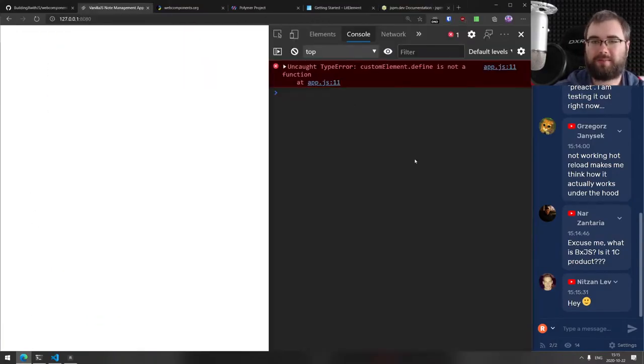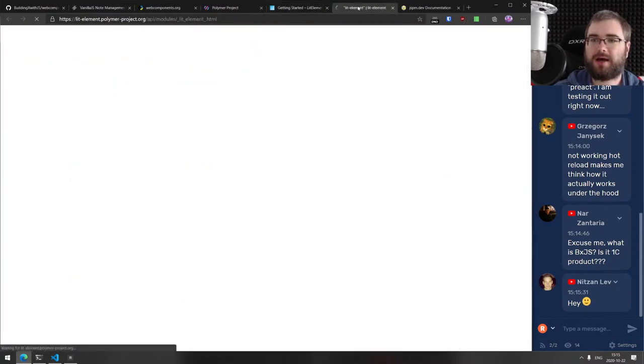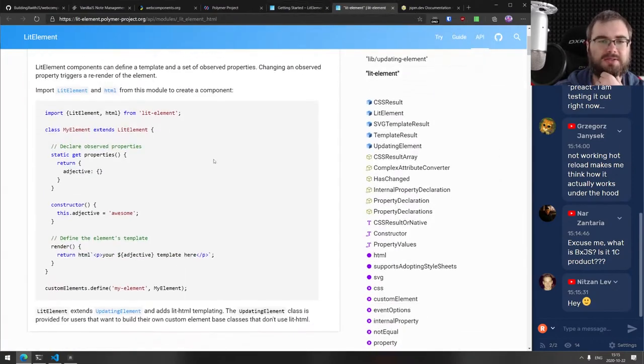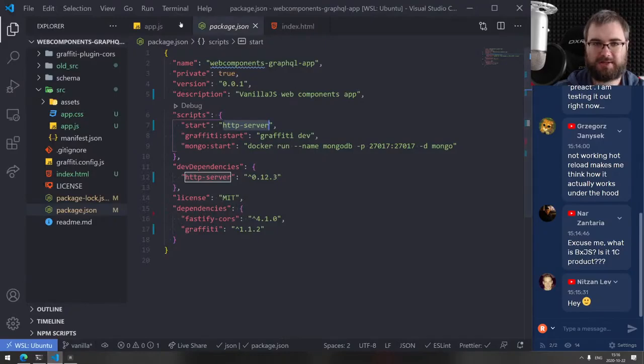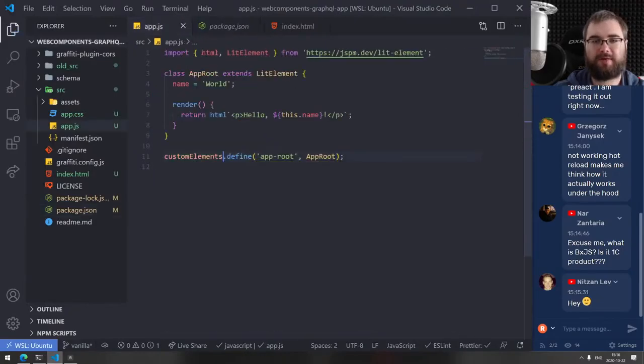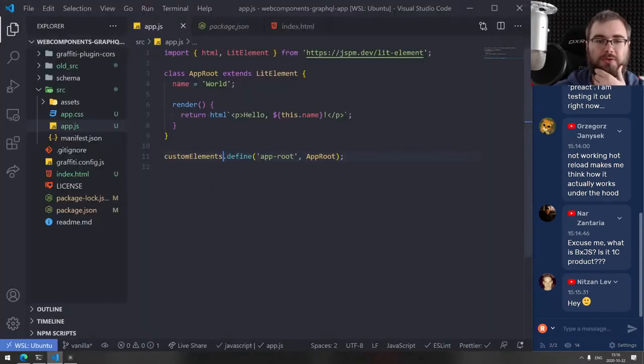All right, anyway, coming back to our custom element define, that is not a thing. Custom elements define is the thing, but we probably can get the API here, right? So this is custom elements. Oh, I guess that's a native API, right? So it's actually not from the library, but rather the actual custom elements. Yep, there we go. Okay, cool, so that works. And hello world actually functions as expected. That is kind of great.